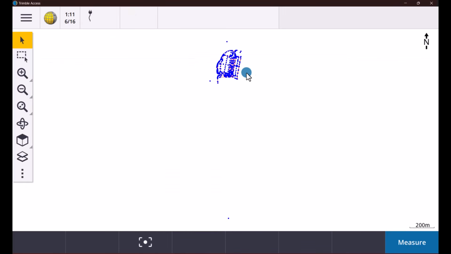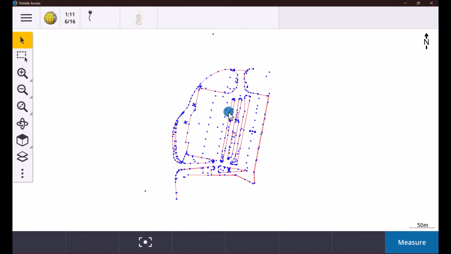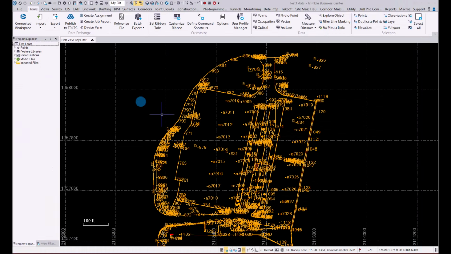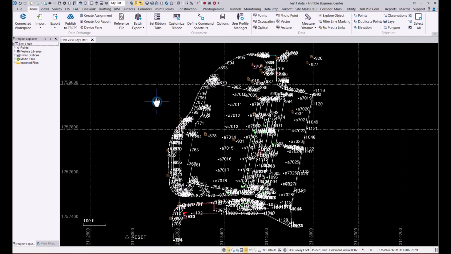There you have your job file, and now you have everything you require in Trimble Business Center in your job file, and that is available now in Trimble Access, and the guys can start with the work that they need to do. So that's a simple and easy way to sync project coordinate system data and files in Connect, and then how to get that directly into Trimble Access by creating job files using that interface.